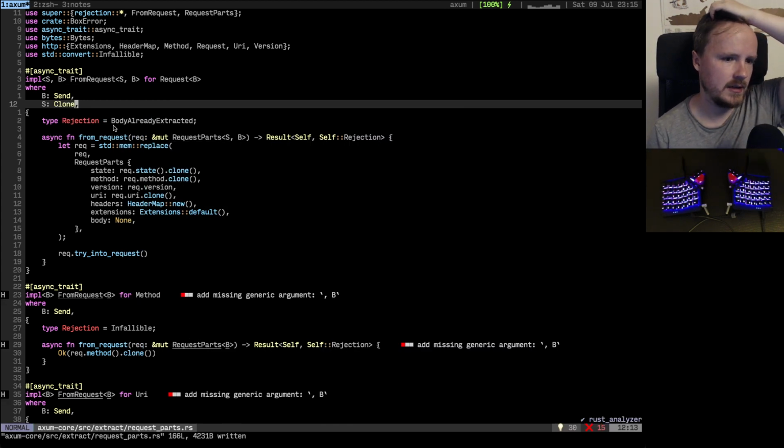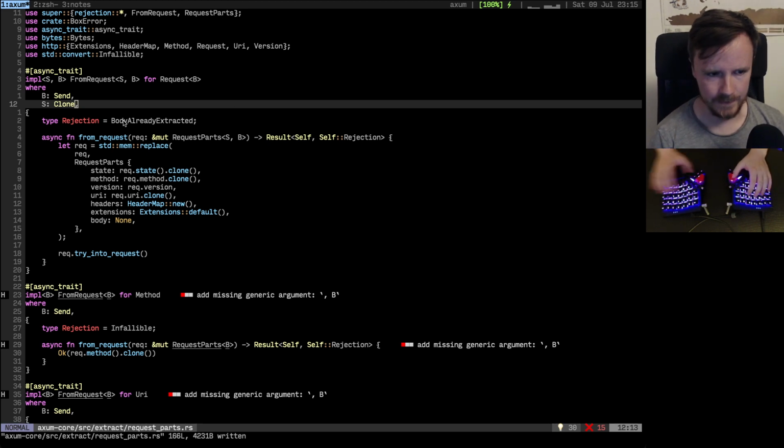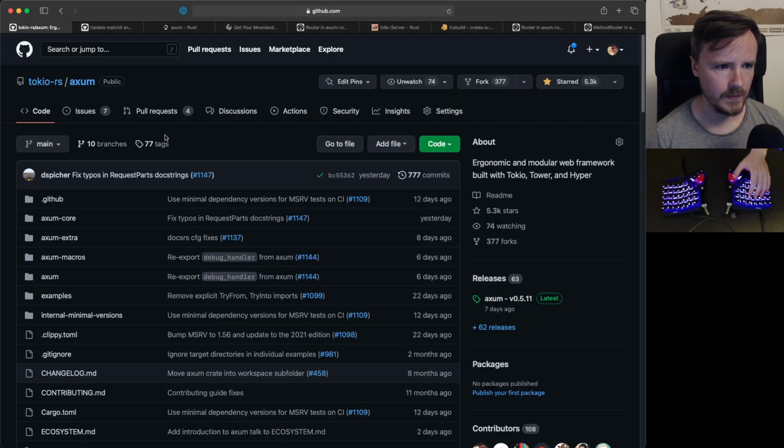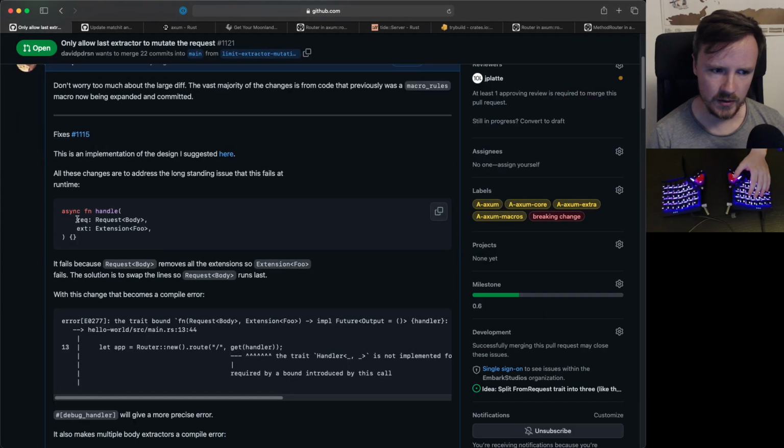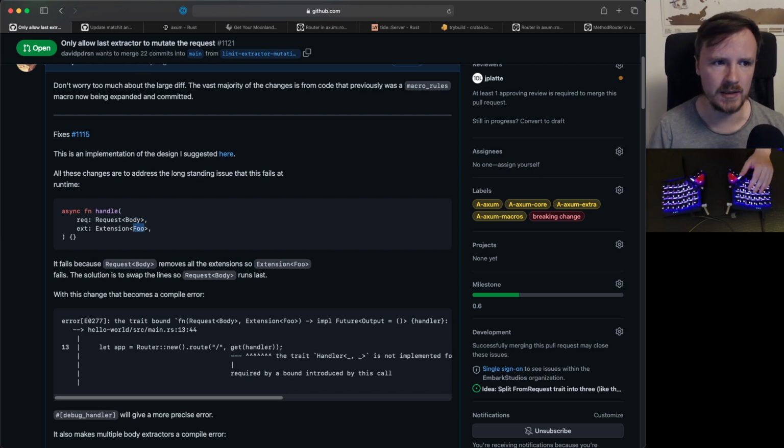So this is, if you've ever tried to do something like this, where you extract the request first and then something afterwards, you might run into the issue where the ordering of these two matters, and this will fail because when you extract the request, you consume all the extensions, and then even though an extension that was previously there, that's obviously now gone because they've all been consumed, and now you're just left with an empty extension map, basically.